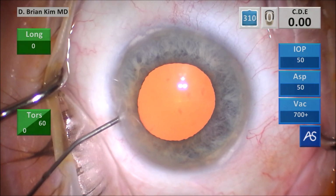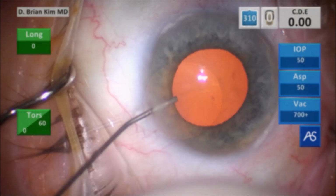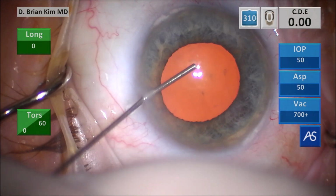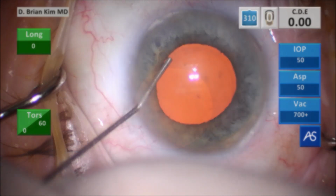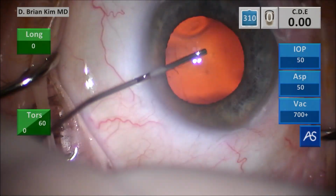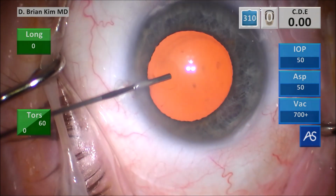This is some intracameral lidocaine and then some intracameral epinephrine. My staff must have suspected that this patient may have IFIS, and so we went ahead and placed some epi. I inject some dispersive viscoelastic to expand the pupil and flatten the anterior capsule.